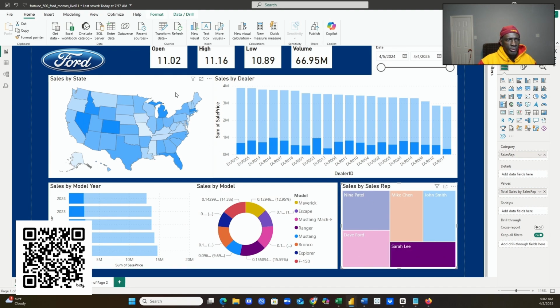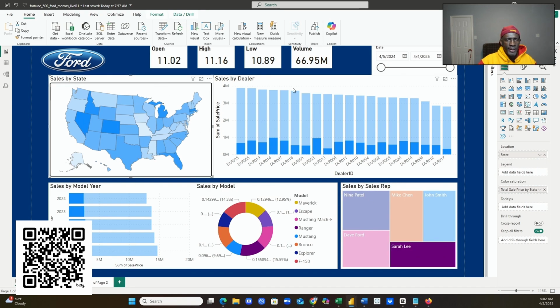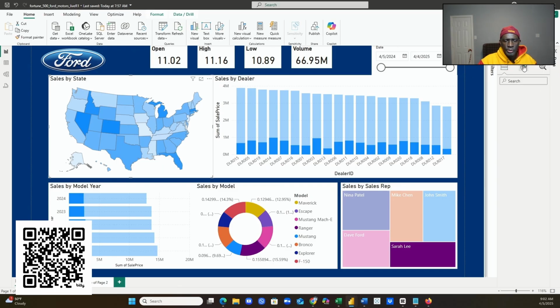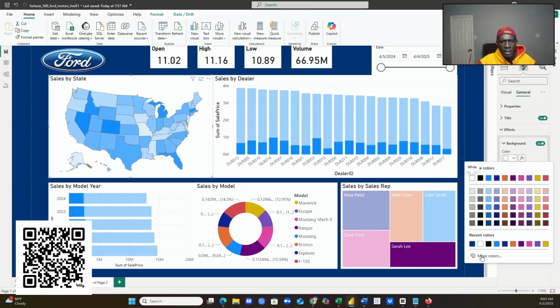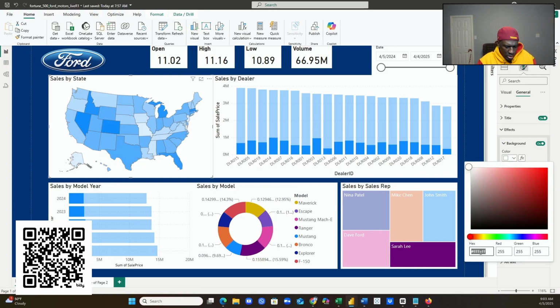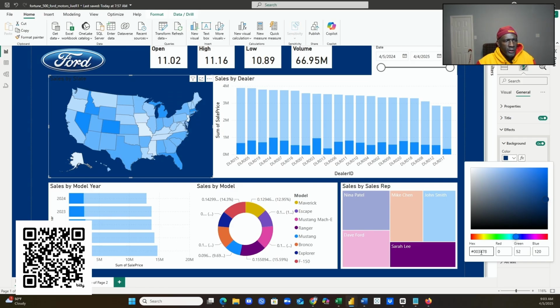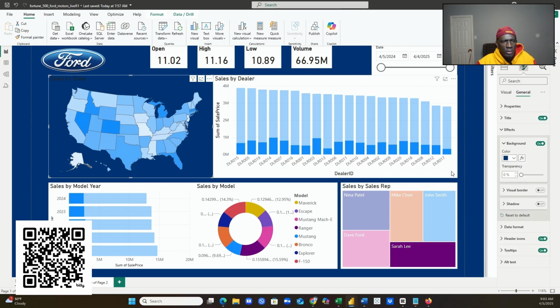As you will see, we're going to come to the map visual. We're going to format. We're going to go to general, let's see, effects maybe, background, and select more, change that color. And I'm going to do the same for the column chart.